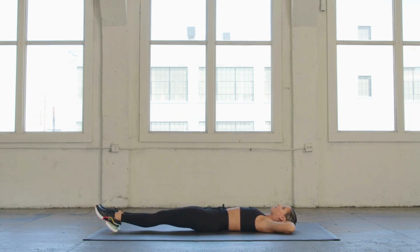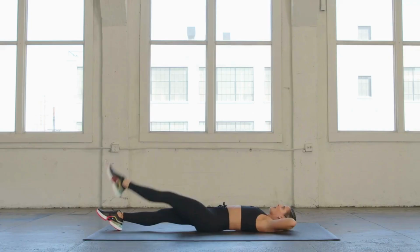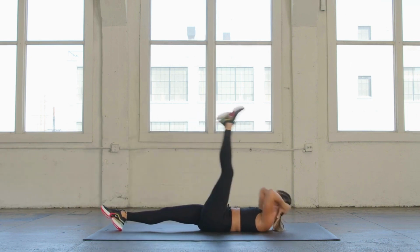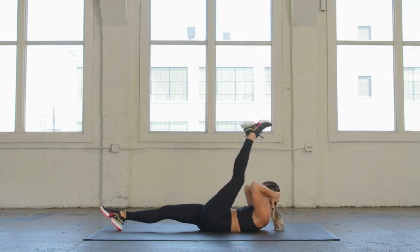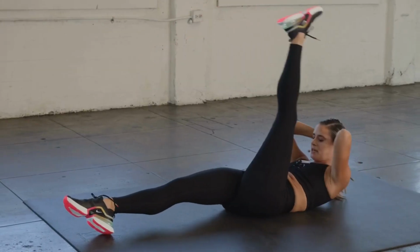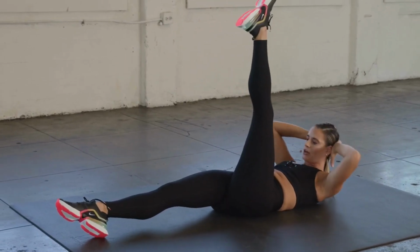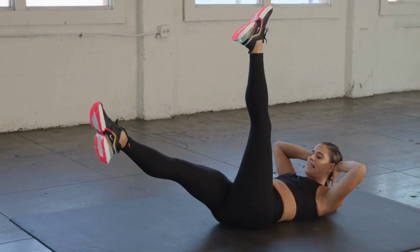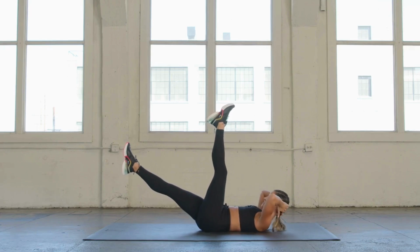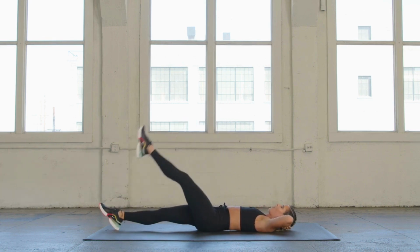Switch legs, kick it up. Here we go. 10, 9, 8. Remember, you're resting your head in your hands. 5 more, 4, 3, look at the abs. 2, last one, hold that leg up, curl up onto those shoulder blades, hover your opposite leg and pulse for 10, abs in. 9, 8, 7, 6, 5, 4, belly in 3, 2, and lower all the way down.